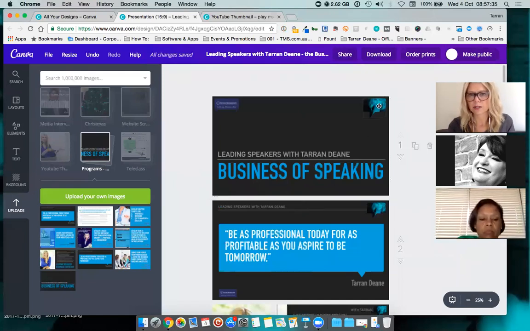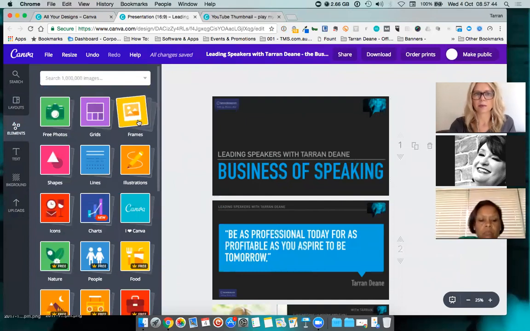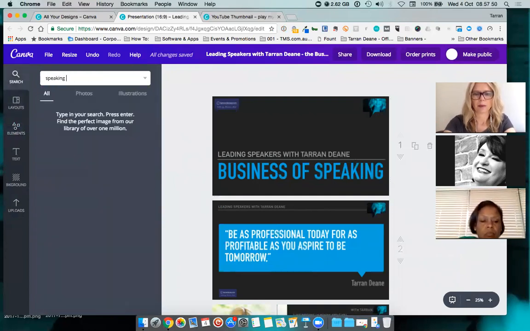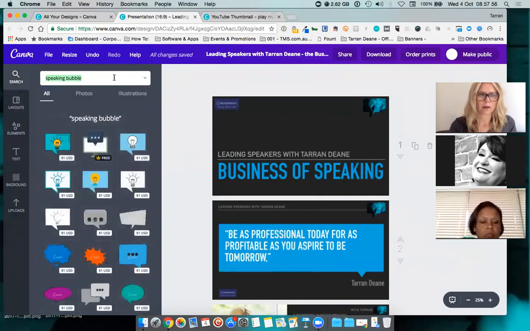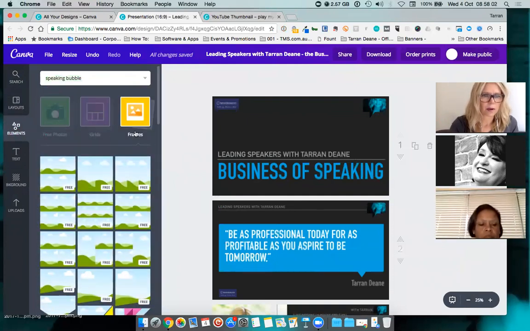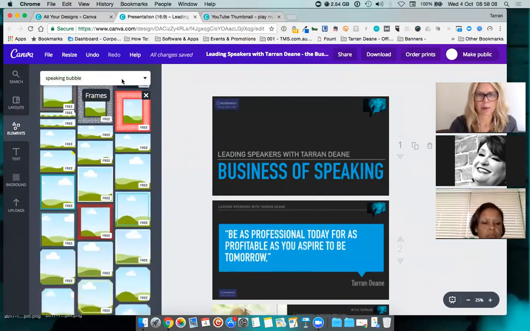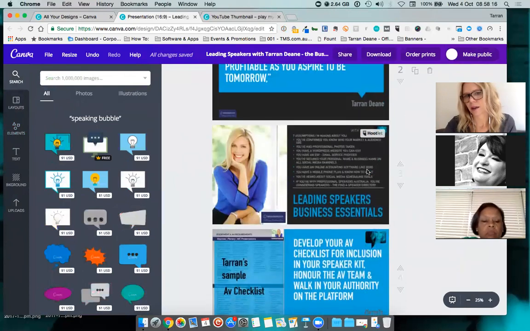So I've then used this photo frame. I've gone, what can I do that's a little bit funky, that ties in with my theme? So I went frame, speaking bubble, and it brought up these options. And then you put your picture into. Yes. I'd have to fish around a little bit more for that, but got it. You can see it, right? So how nice does that look now? Because that then goes out everywhere.